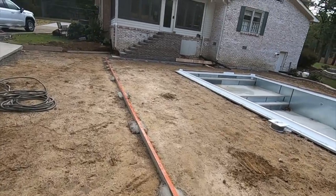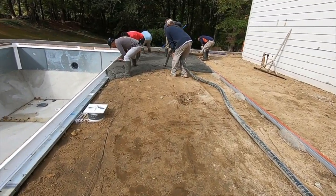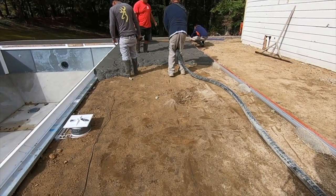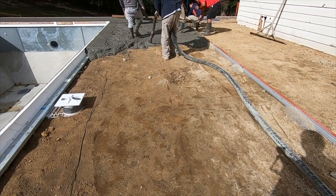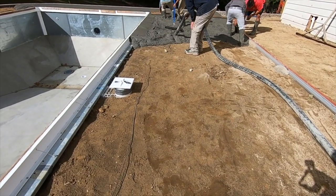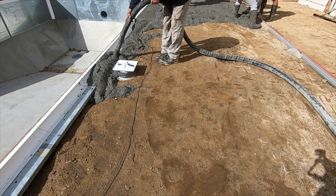Because of the proximity to the road, we couldn't bring a concrete truck down the driveway or get it everywhere we needed, so we had to get a pump truck — just an added expense. When you tell the concrete plant you're going to pump, it costs a little more because it's a pump mix instead of a regular mix — a little thinner, doesn't have as big of rocks. My childhood friend Cory is the pump truck operator and was kind enough to come out and do this for me.